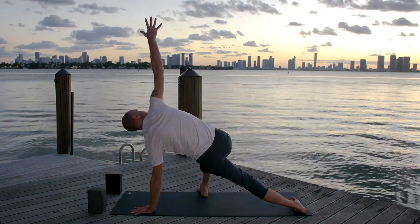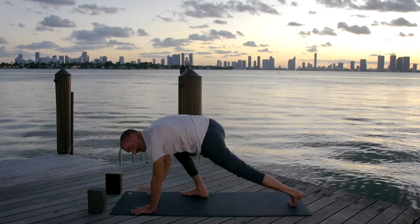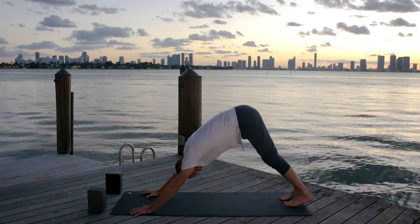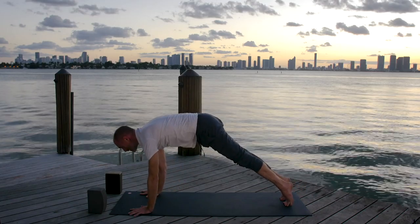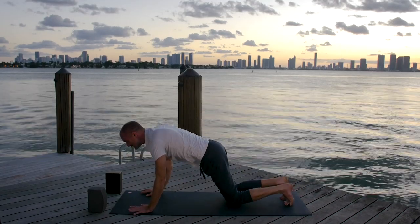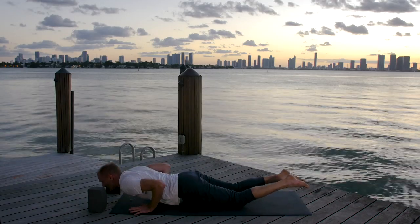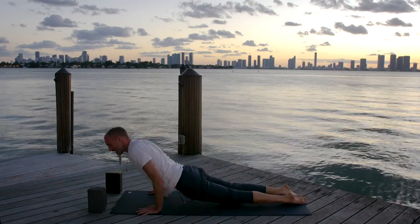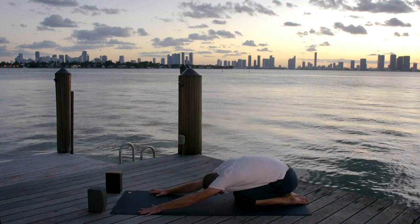Now one breath in. Exhale, right hand down, lift your back heel and step back to downward facing dog. Inhale, forwards plank pose. Exhale to Ashtangasana. So knees down, move your chest down, chin down, butt stays in the air. Inhale to Cobra pose, lift your heart. Exhale, knees together, sit back to your child's pose. Extended, arms forward.